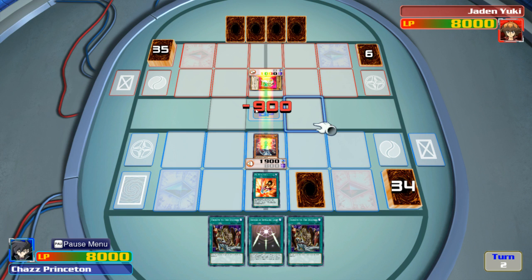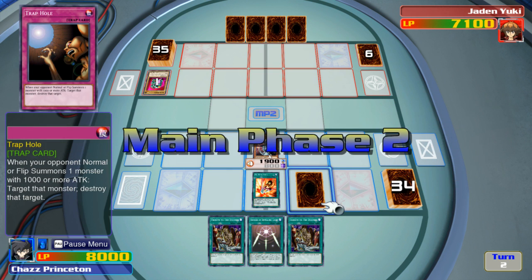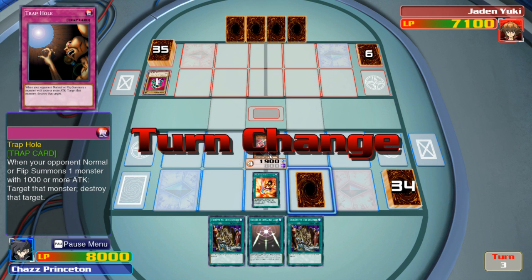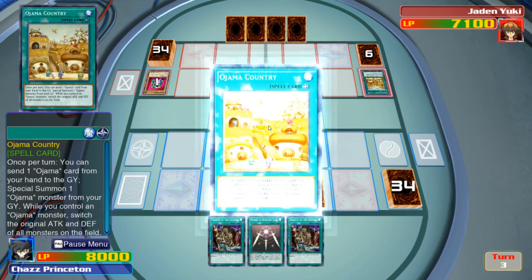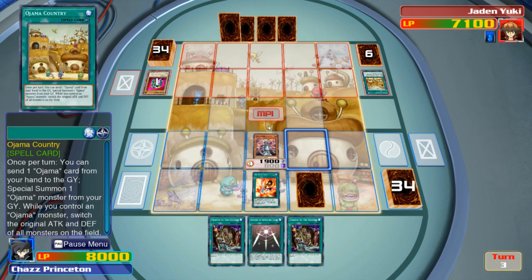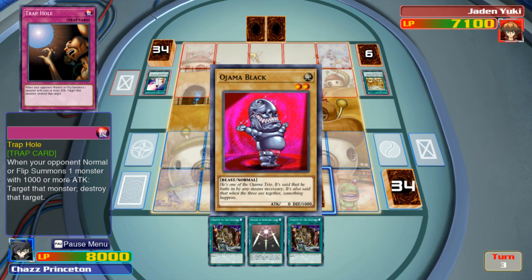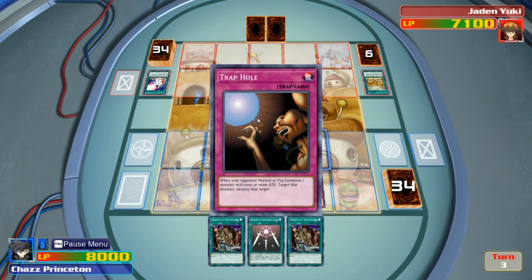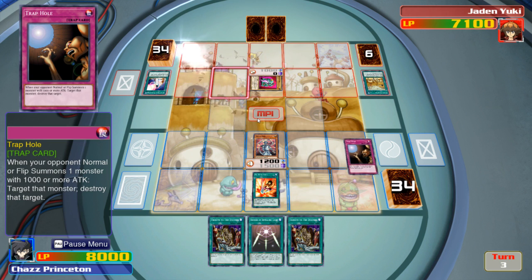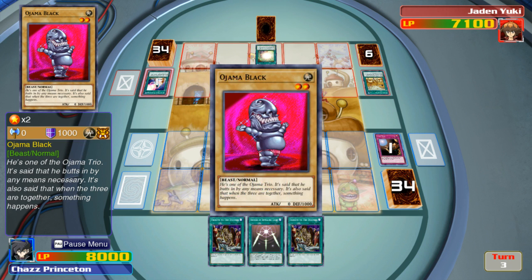There we are. Ojama Green, destroyed. Ojama Country. Yep, that was a normal summon, and you know what that means? Trap Hole, and thanks to Ojama Country, well, there we go. Soul Charge.